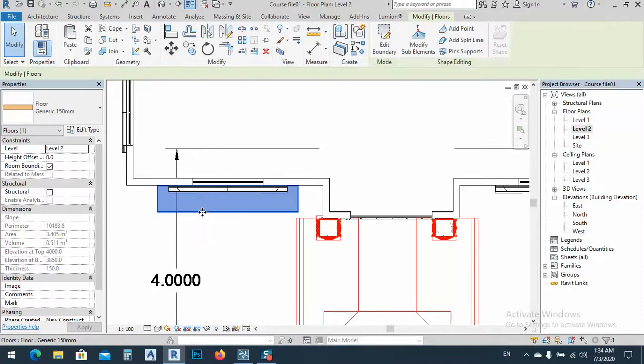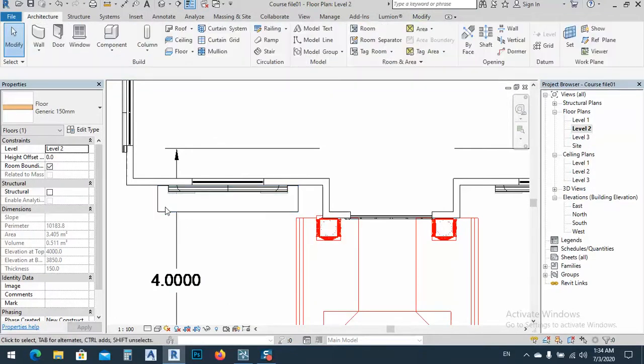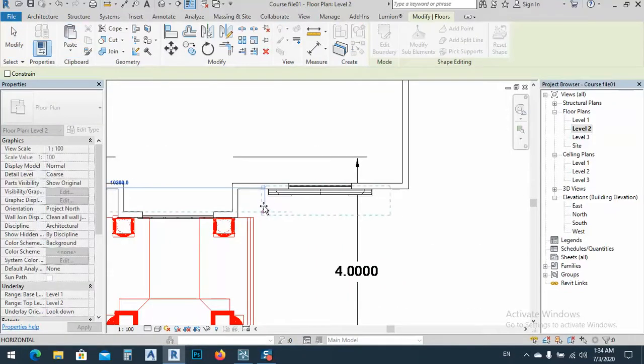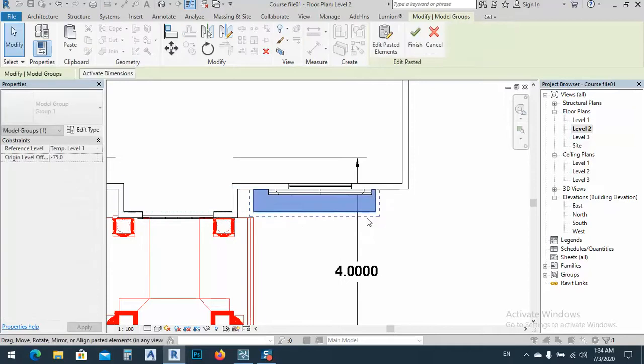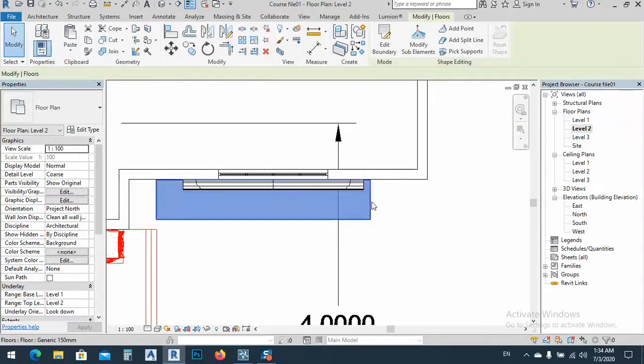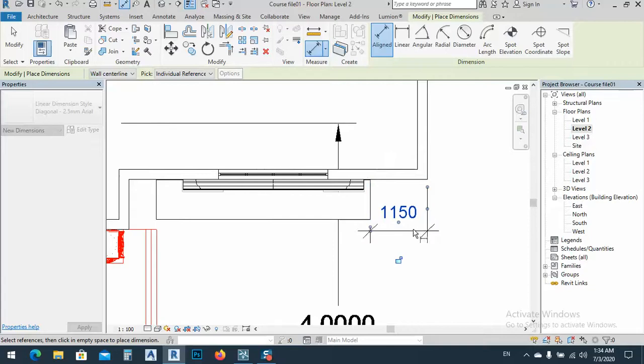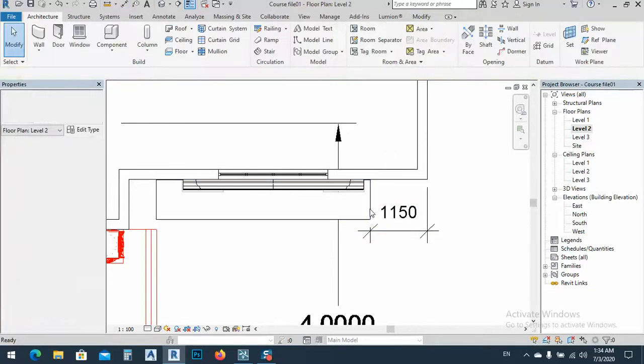Okay, and after that I can copy this one and paste it, up to this point, and now I can use annotate just to know.